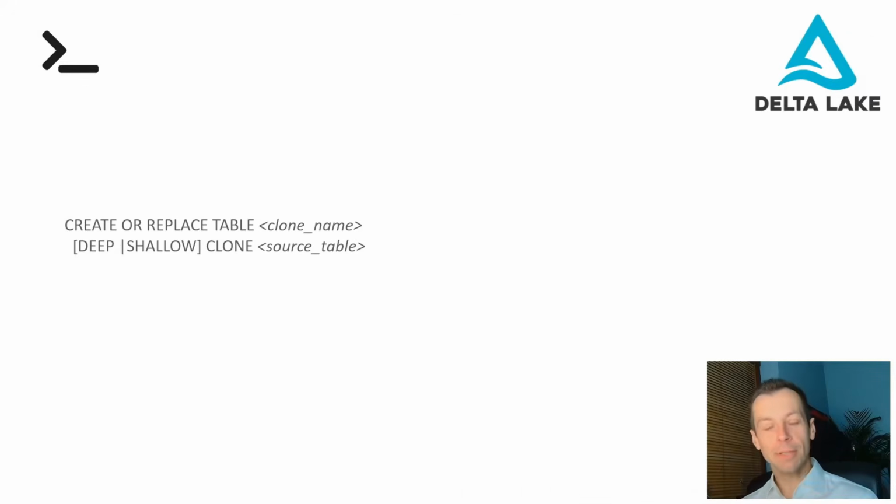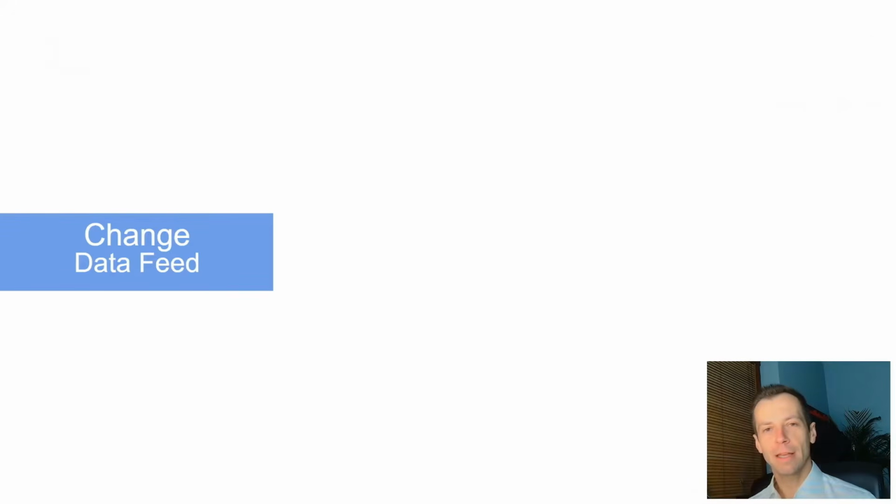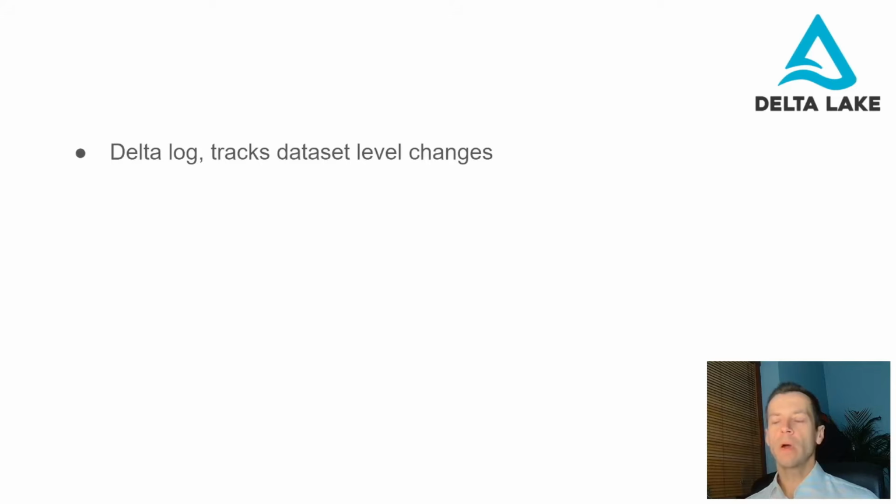That's it for that notebook. And here comes the summary of the commands used in that notebook. Change data feed, super important feature. And well, the reason why it's important is, as we saw with the delta log, we track those dataset level changes, like, hey, here is a file with the new data, or hey, this file with the data is no longer valid. And yes, we have the deletion vector, which tracks more row level changes, but this is really for Delta Lake internal use, not really for us.